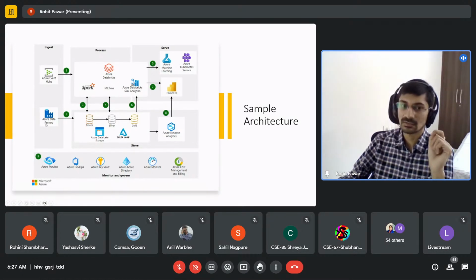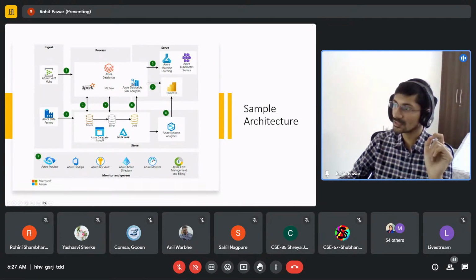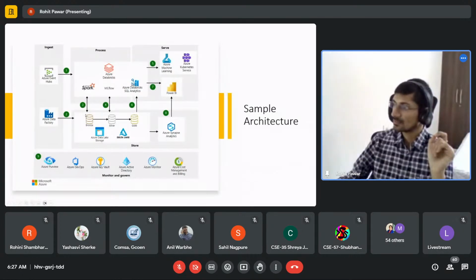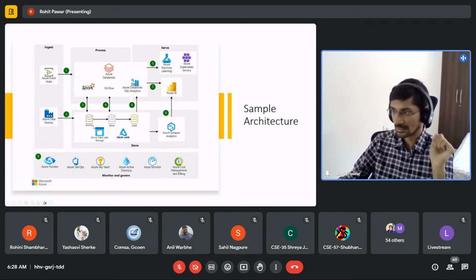Data Factory has around 50 plus connectors. You can connect to SAP, you can connect to Salesforce, you can connect to any REST API, and then you can pull that particular data and store it in a storage layer, right? Once you store it, that stored data you can again pull into Databricks, process it, and then sanitize it, right? Sanitize means whatever data you pull, as I mentioned, ultimately will be raw, so it will not have any meaning. So it is the bronze layer. We generally call it bronze data, right?